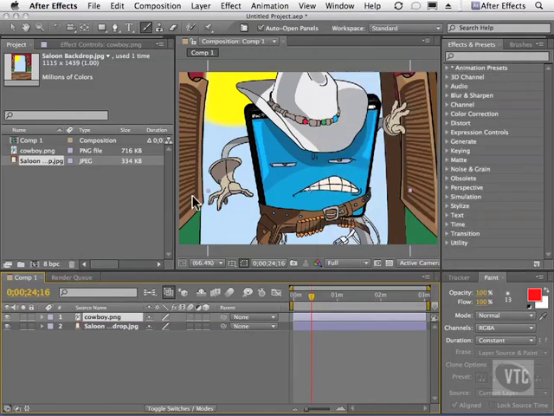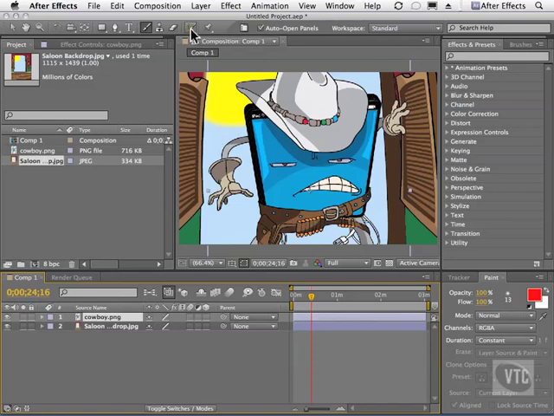We also have the ability to work on certain effects in After Effects on its own layer. Now this is kind of different from the layers we're used to. So down here, as you can see, we have the cowboy on his own layer and the saloon on its own layer. But there are certain effects and certain tools, like the brand new roto brush, that will not work on a regular comp window like this. So we have to go to another individual layer of this element.